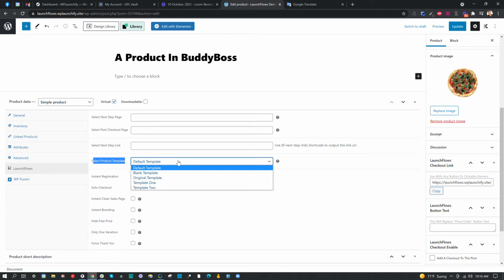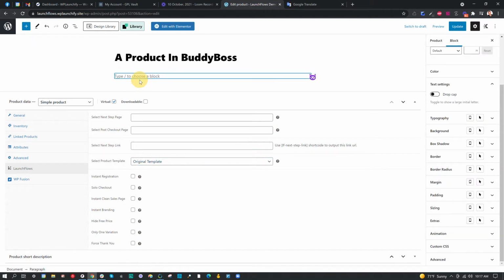Now, since the launch of version 4.0, I've demonstrated that there are really two scenarios that you're going to have. Either you're going to stick with the default WooCommerce layout for products, or you want to customize it. So for those who are using BuddyBoss, I suggest you might want to use the original template. And the difference between original and default, and I'm still working on maybe if I'm going to rename this and reorder it, is the original template takes the content area that we otherwise are making it possible to customize, and it leaves it inside of the tabbed area of the product.